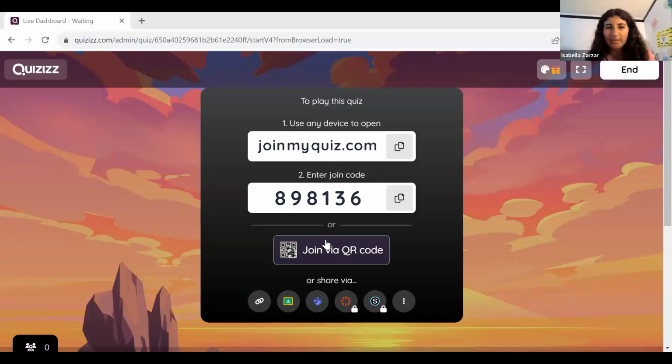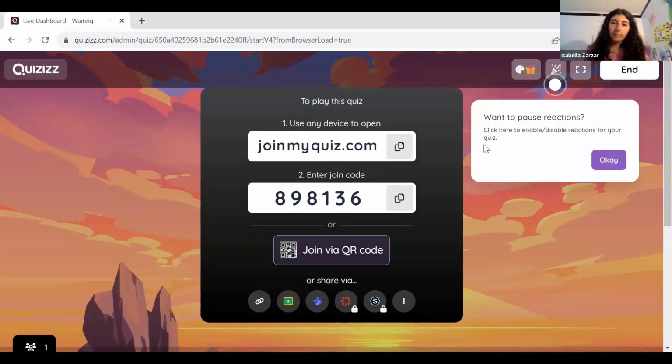Okay, great. So can you guys see my screen? You should be able to see a join code. So basically just use any device. It can be your computer, your phone, if you have one. Just go to joinmyquiz.com and then enter the join code.